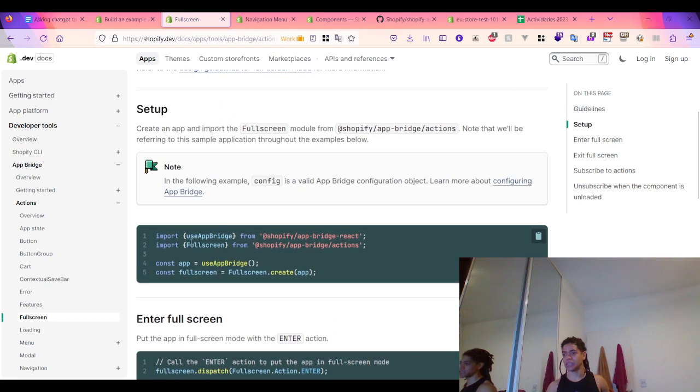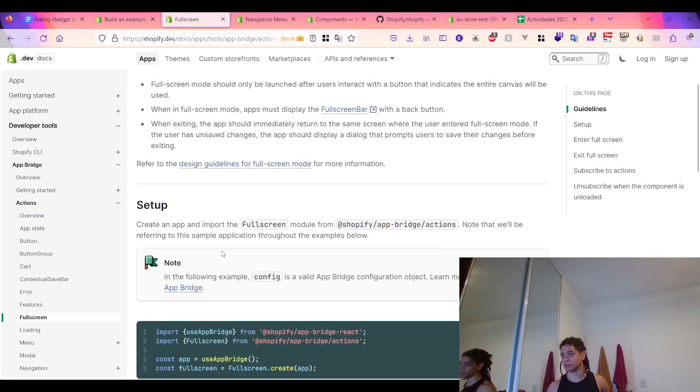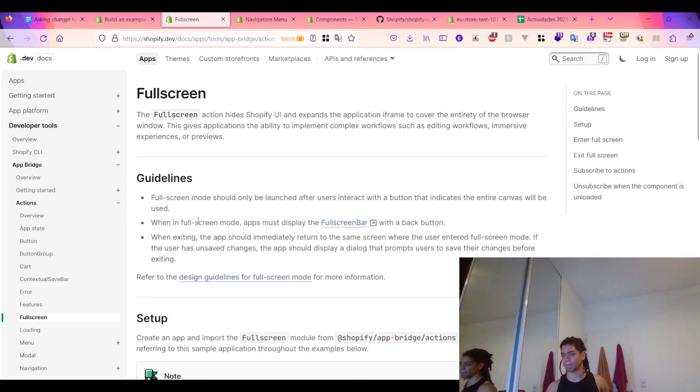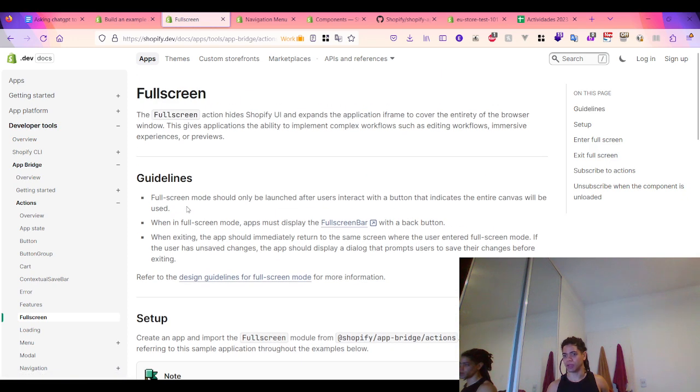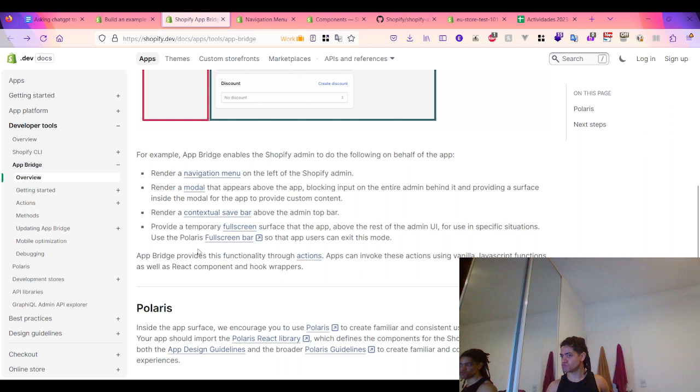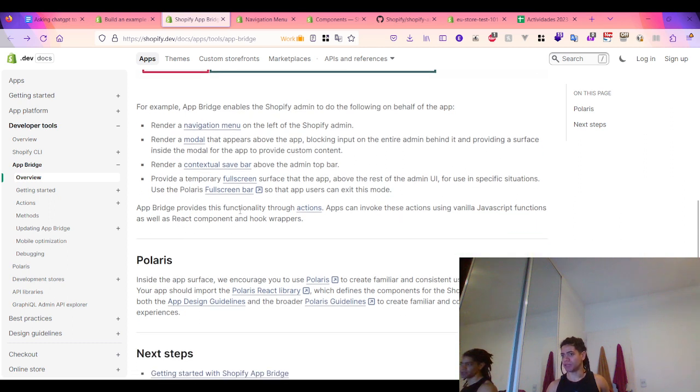And now it's using ESM. Exactly. Awesome. Refer to design guidelines for full screen mode. App Bridge provides this functionality through actions.